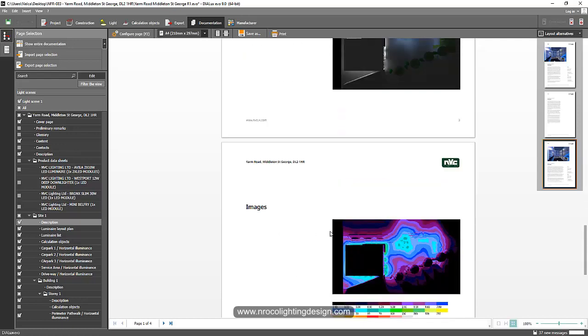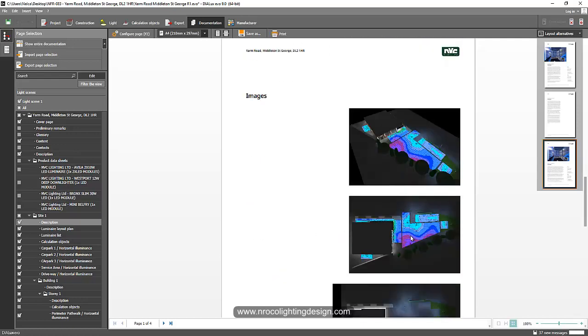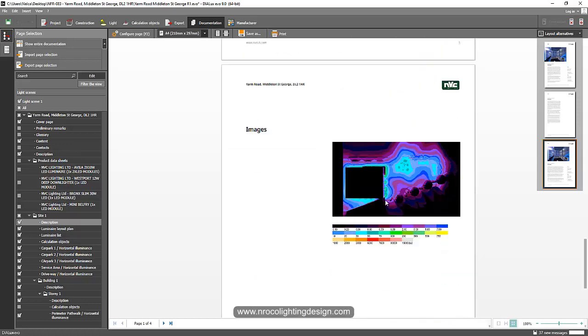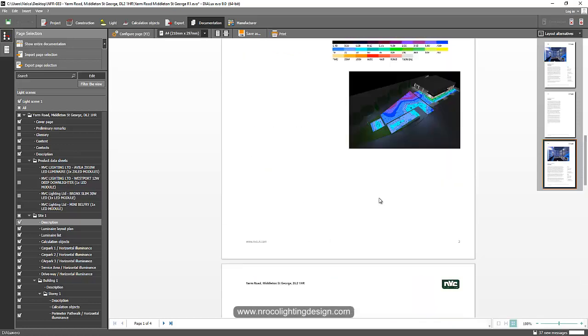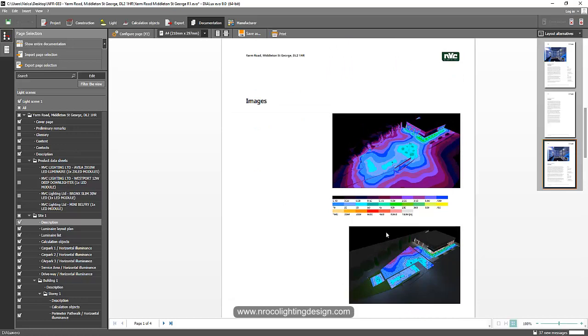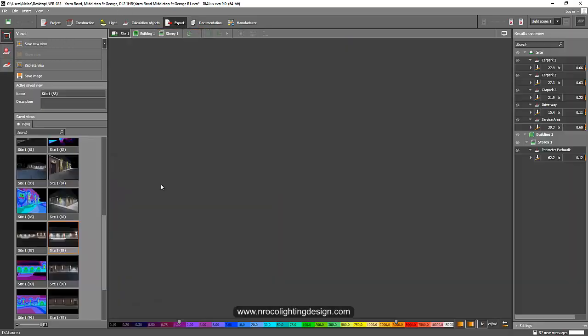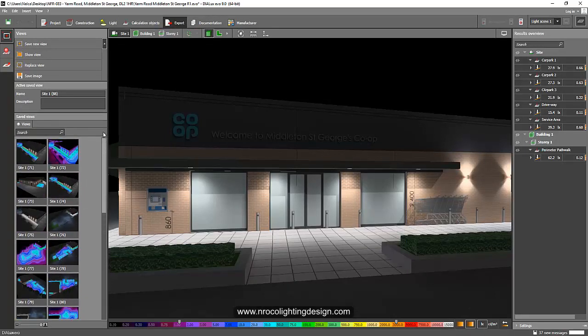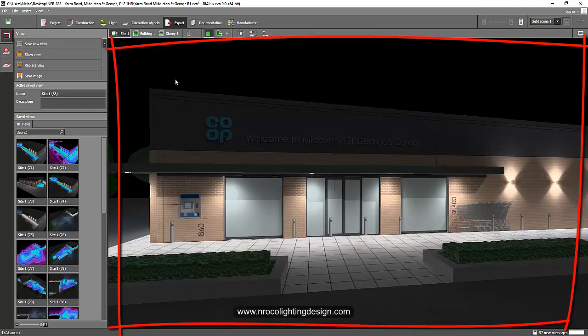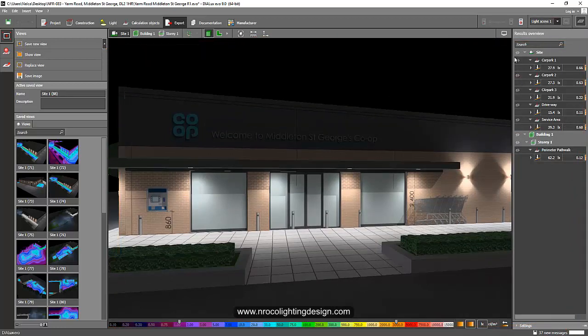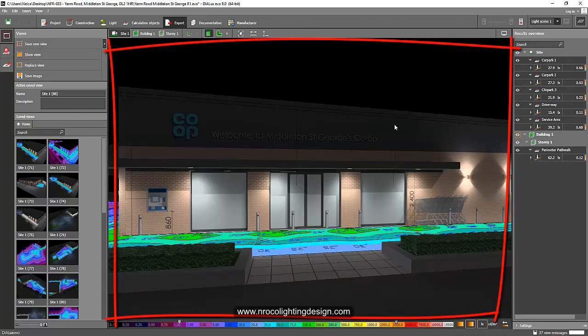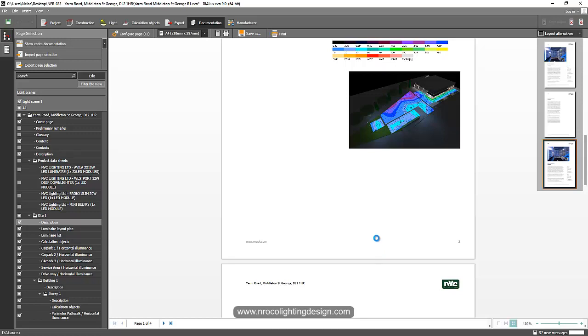Now I understand. I think the one with the false color is really small, while this one and this one are the same size. I think it depends on how I export. I save the image here, so when I close this one it becomes wider, and then if I add ISO lines in the view and save a new view, it becomes smaller. That's why the size in the report is also different.